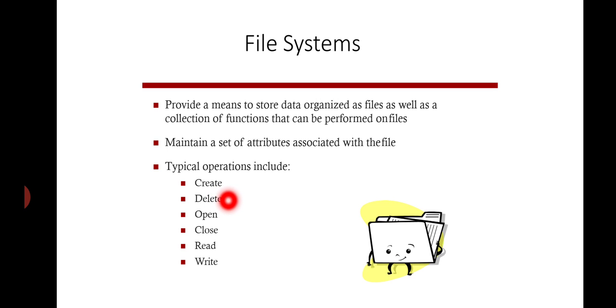Take one program, for example, you can go for creating a C program. At that time, what we are typing, using Turbo C, or if you are using Linux Ubuntu, there we can open the text editor and type. After that we can save that program. That is called create.